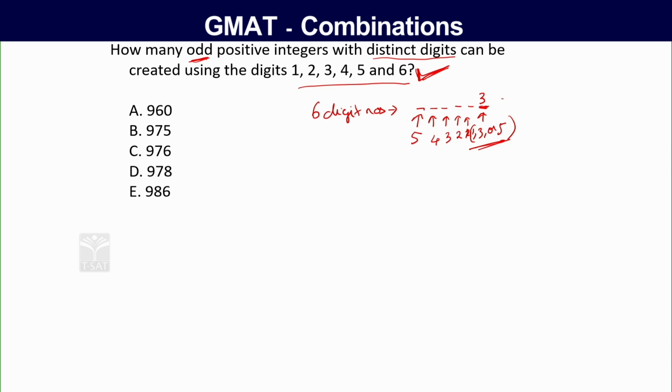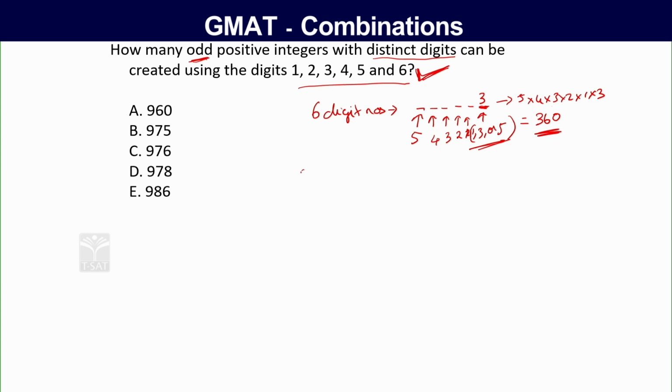So, how many 6-digit numbers can be formed? It will be 5 into 4 into 3 into 2 into 1 into 3. We have to fill all of these digits, it's AND, so that is why we are multiplying the number of ways that each of these digits can be selected and filled. So, that comes out to be 120 into 3, which is 360.